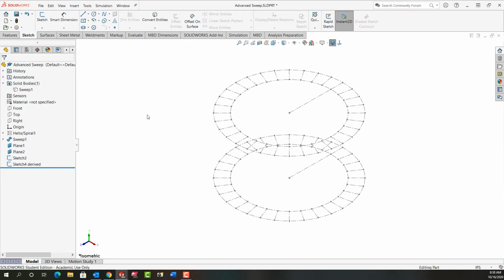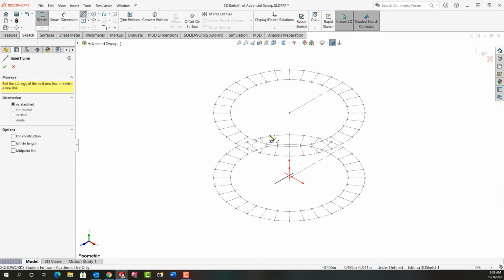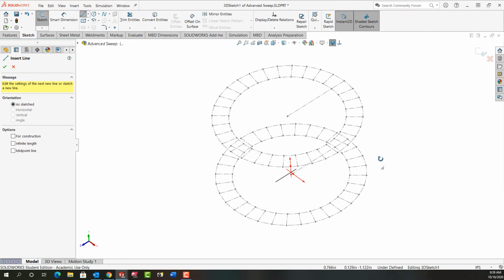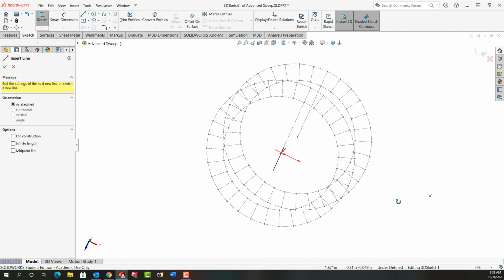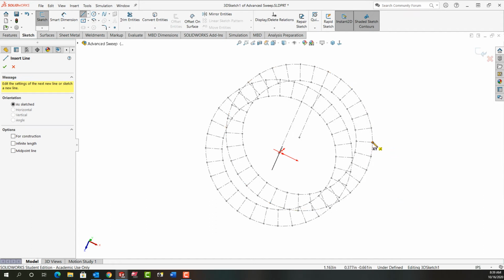And again, this is an exercise in your patience. So I'm going to come up here to the sketch ribbon, choose the drop down arrow and then select 3D sketch. I'm going to use my mouse gestures to activate the line tool, and at first it might be a little tricky to start, so I'm just going to rotate around so I can see one of these lines easily.